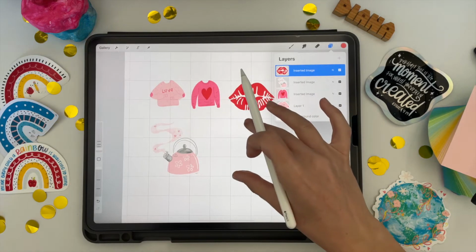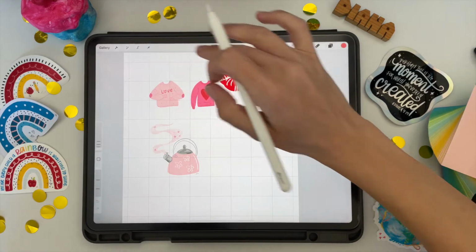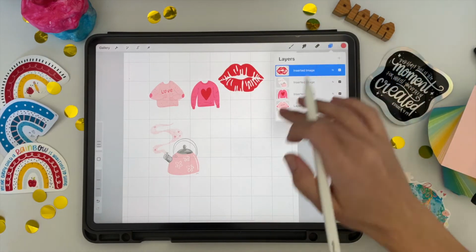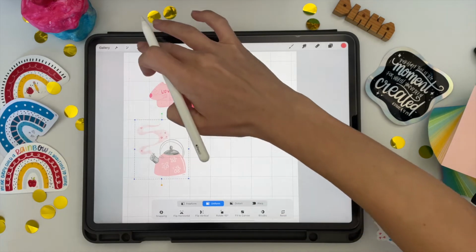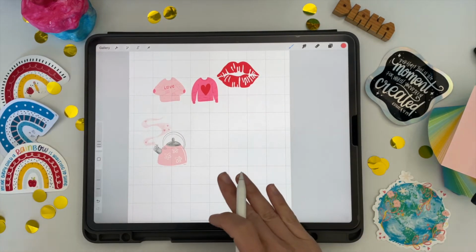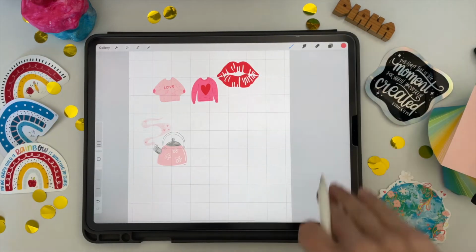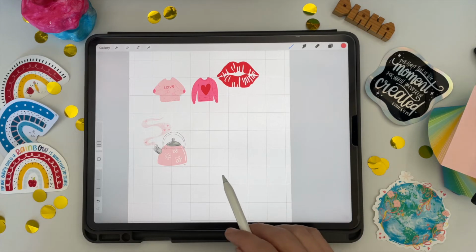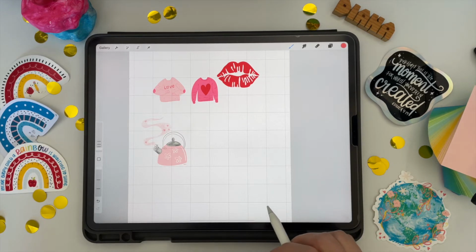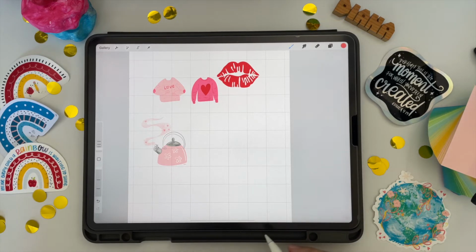So then I lay them all out on the page, and the good thing about cutting them with scissors is you can squish tons and tons of stickers in here, whereas on the Cricut you have a limited size canvas on which to work, and it leaves you with a pretty wide border all around your sticker page where there's just wasted material. So if you can cut by hand with scissors, that's preferable as far as the cost effectiveness of it, because you won't waste as much sticker vinyl.